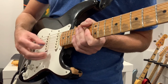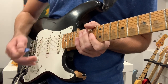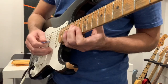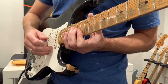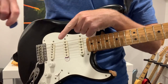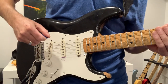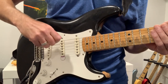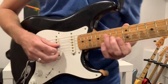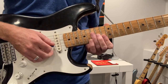This is very hard to maintain because it's easy enough to dip your pick in too far and then you get all stuck up in there. So, no bueno. The other trick you can do: if you tip your hand, rotate your hand forward a little bit so that more of the leading edge of the pick is going in, kind of tilting the angle. So going in rather than flat, perpendicular to the string, versus going like that. Rock your thumb up a little bit.